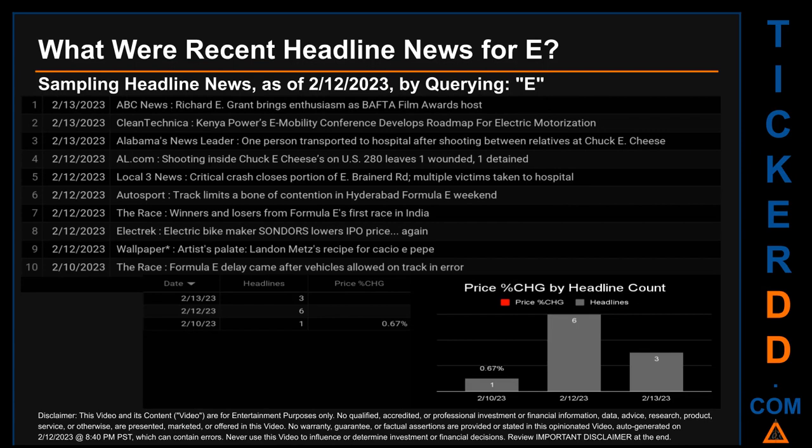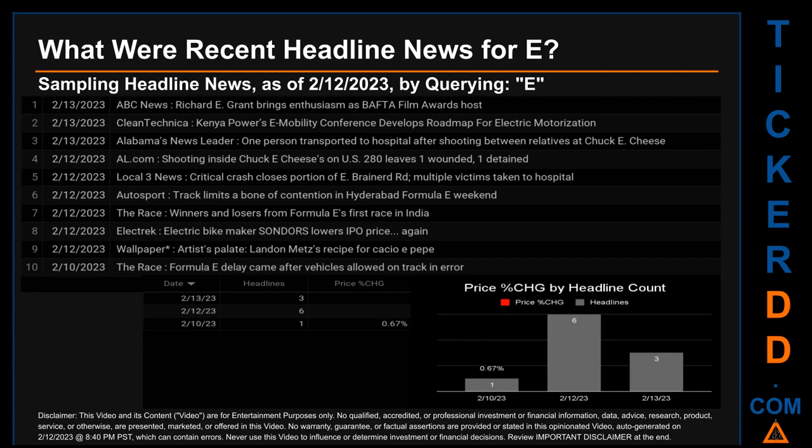Today, Sunday, February 12, 2023, I sampled one of our news aggregators for latest headlines for this ticker. I did so by searching specifically by a keyword that may appear, broadly, in the title or the body, of discoverable news articles. The keyword that I used was the ticker symbol, E. The results show 10 unique headlines, published across 3 unique dates. Publication dates span 3 days.